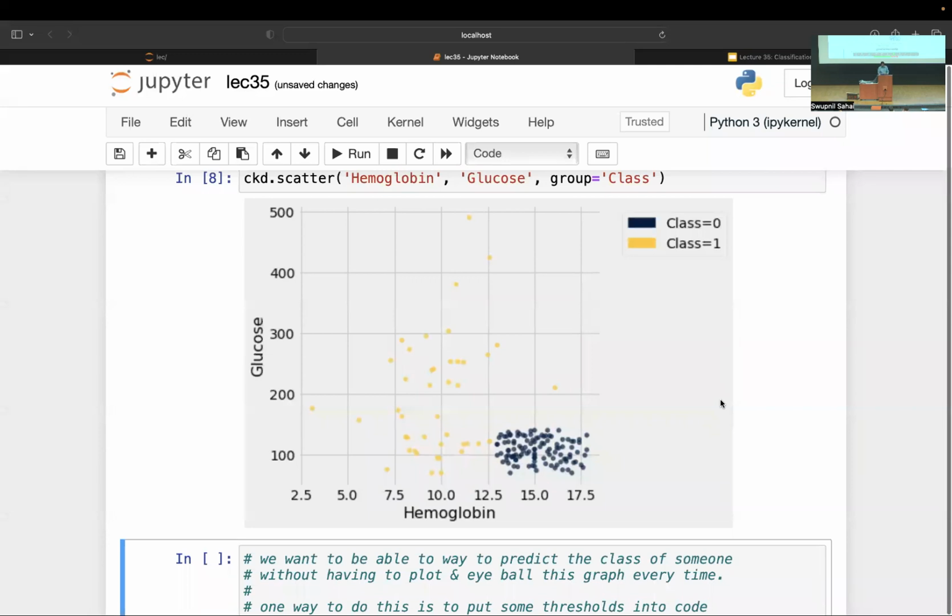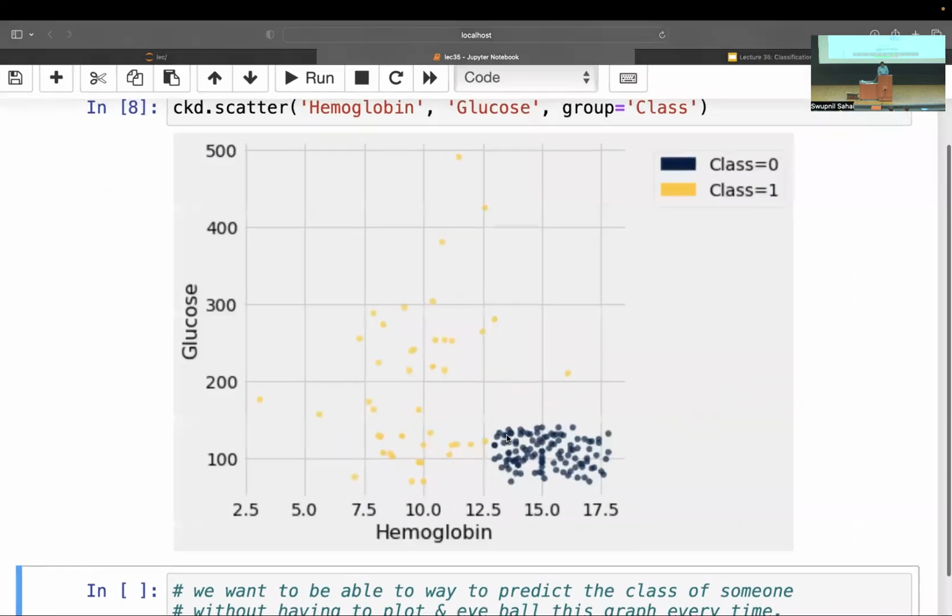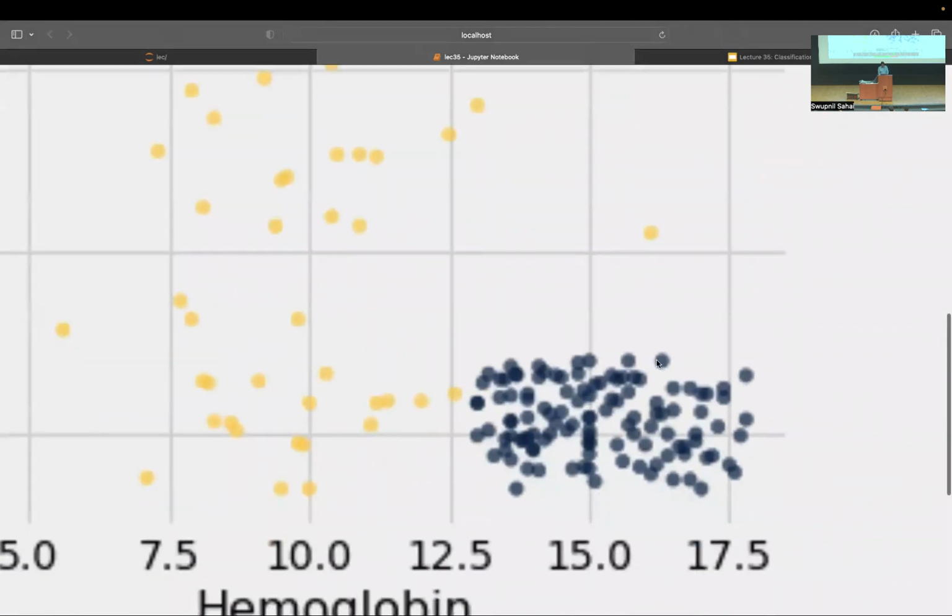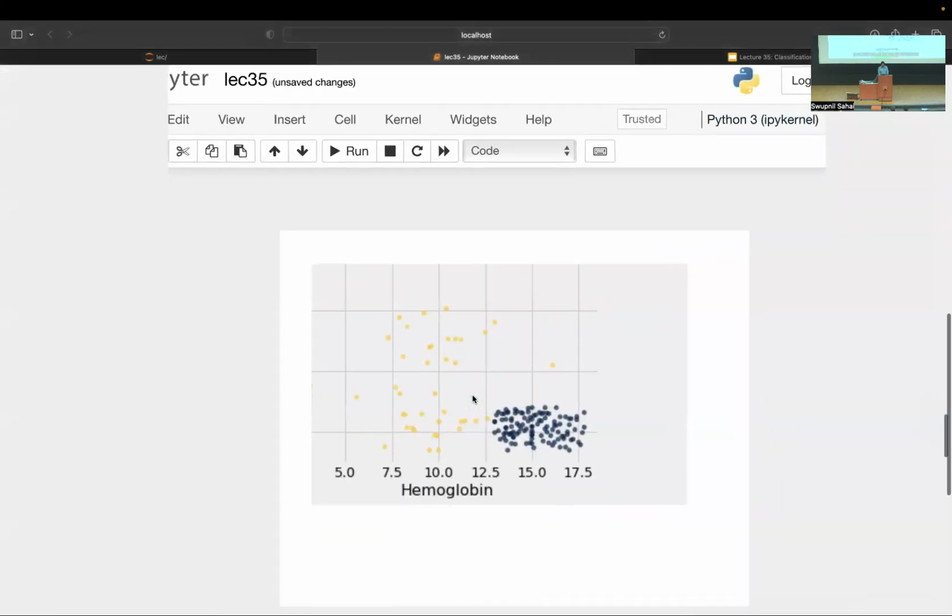Yeah, there's more clear separation between these 2. I see all the blue dots are over here in the bottom right, and pretty much all the gold dots are out in the left or above. Even if we zoom in, there isn't really any gold happening here. These 2 are kind of close, but other than that, for the most part, you can see the separation pretty quickly.